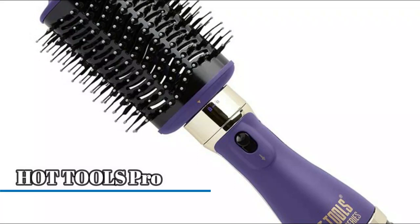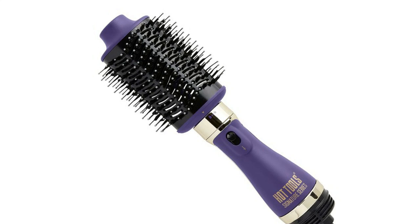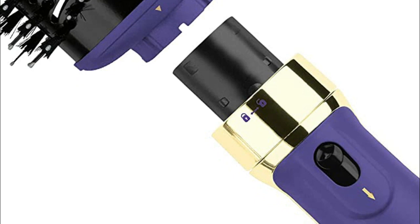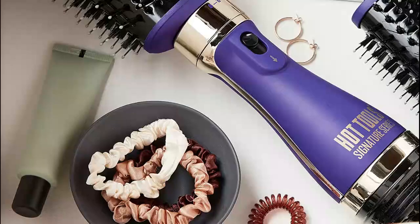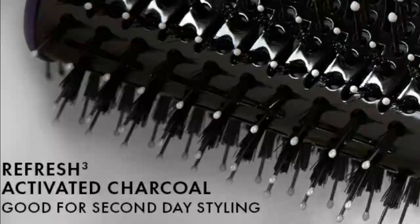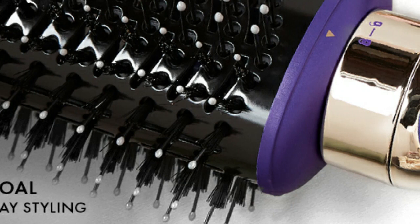Number two: Hot Tools Pro. Its thermalized ceramic coating provides even heat distribution and healthy shine. It features an H3 activated charcoal barrel and bristles, great for second-day hair, and an H7 oval design for exceptional straightening, volumizing, and styling. Direct ion technology promotes healthy-looking, shiny hair. The smooth-flow bristle and vent pattern provide fast drying, while the thermalized ceramic coating creates even heat distribution and a healthy shine for freshly styled locks.